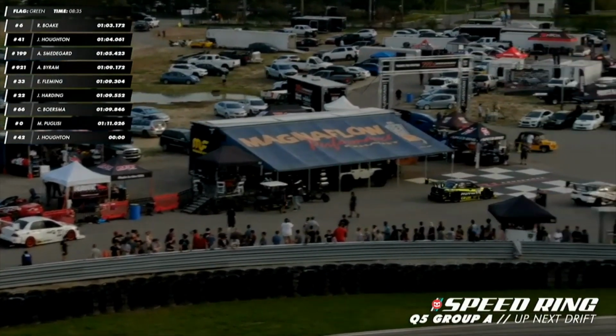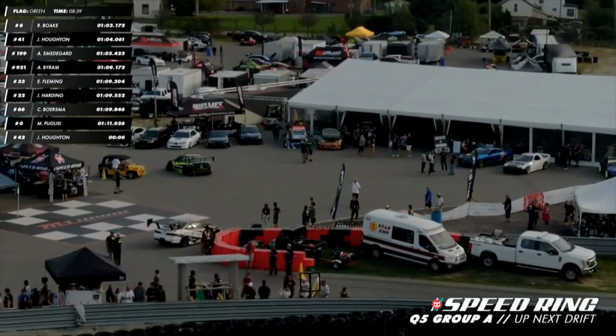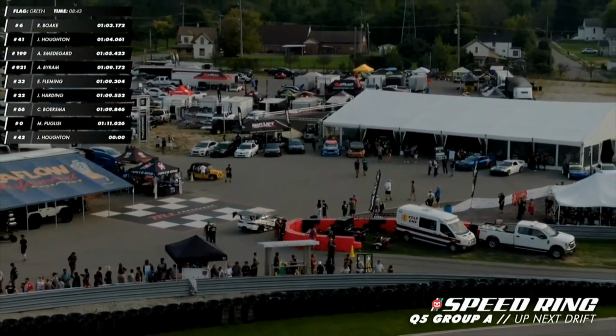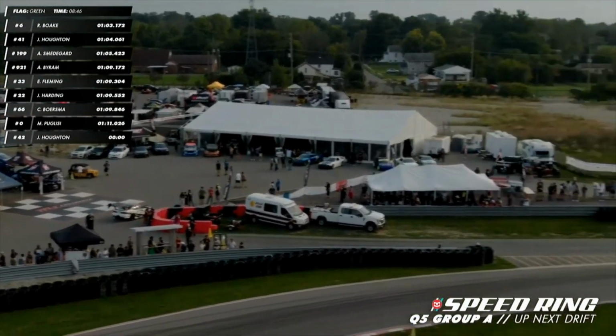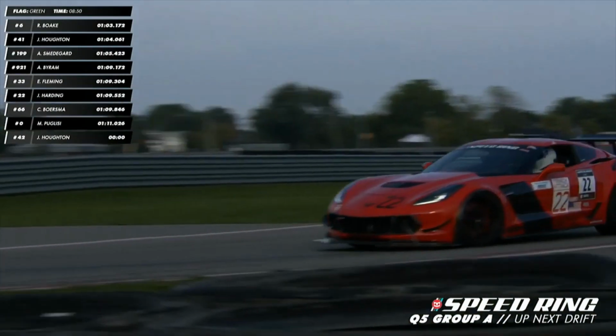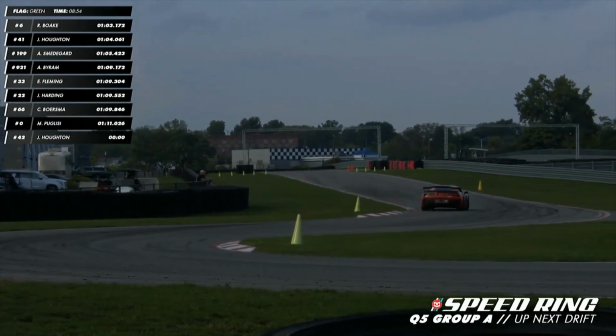Oh, wow. The Can Jam car of Boake actually heading for not only just the hot pits for some tires, but actually heading back all the way to the pits. Might just park it for this. So maybe some bigger issues, or just saving it for tomorrow. Yeah, if I was Richard Boake right now, I'd go ahead and just park it. You're sitting in a good spot right now, leading into the brackets.